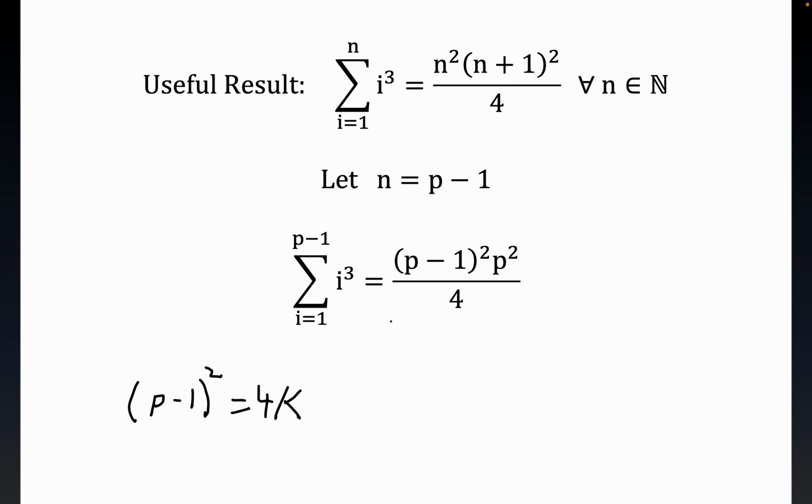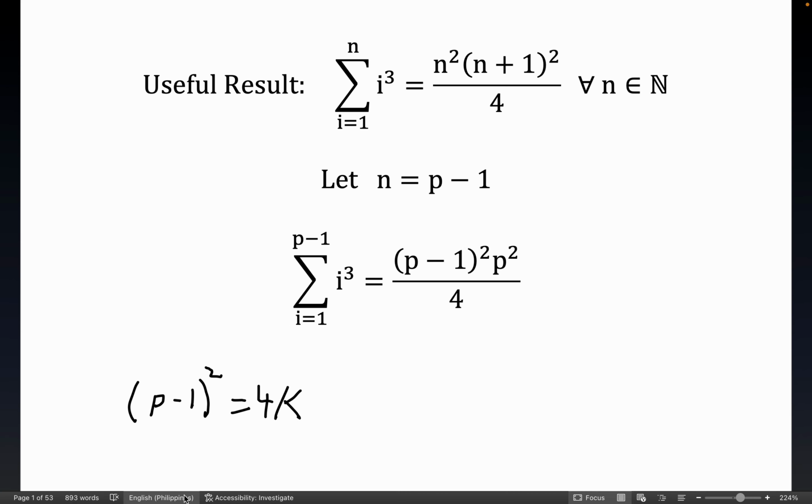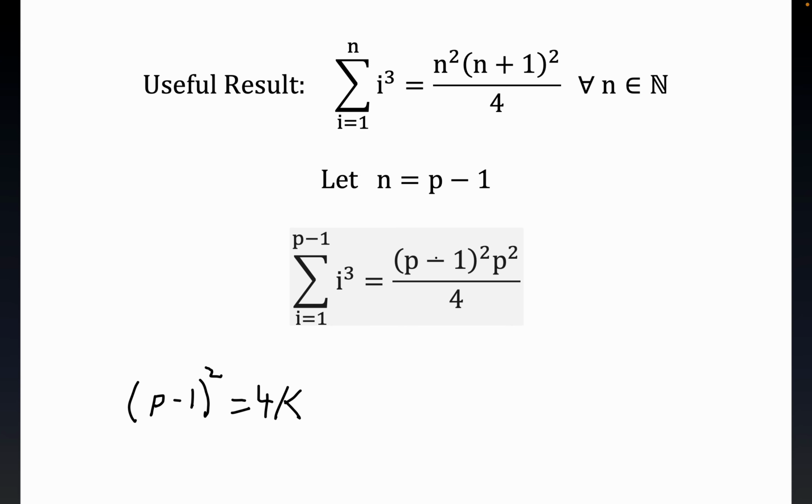Okay, so that means that this part right here is going to resolve to an integer. In other words, p minus 1 quantity squared divided by 4 is going to be a natural number, okay? Since this 4 will cancel with this 4, right? So I'm going to write down it's a member of the natural numbers, okay? In other words, it's just an integer, a positive integer, all right?